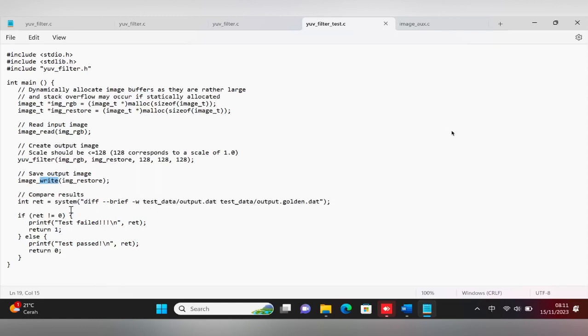If the result is not the same, they will give a notification that the test has failed. And if there is no mistake in filtering, they will show that the test is passed.